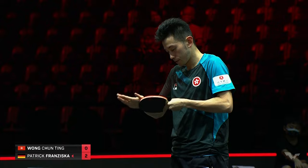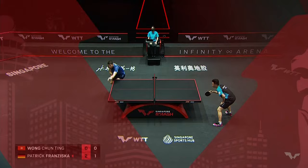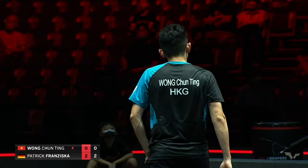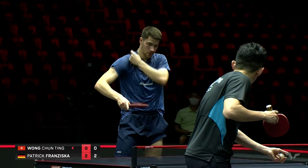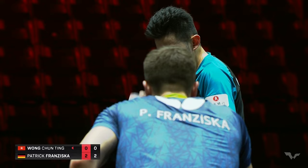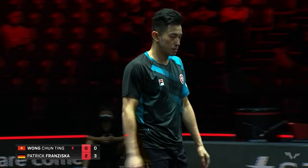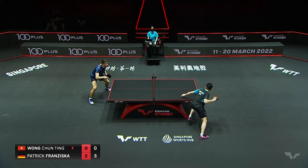Great start for Franziska. This is another example of why the specifics of placement is so important. It's not an easy ball for most to play, but Franziska moves and puts it right in his sweet zone. Just going back to what you were saying about positioning for someone as big as Franziska — he gives himself a little bit of space. Franziska will do everything he can to stay close and attack near the net, but if he finds himself under pressure, it's not so much of a dead end to back up a little. And when you do notice your opponent back behind the table — this is really a good time, as we have a timeout here for Wang Chunting.